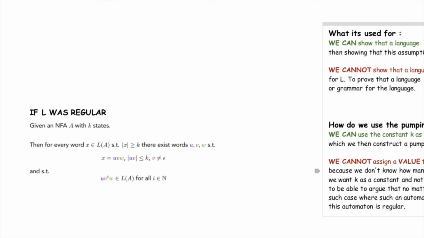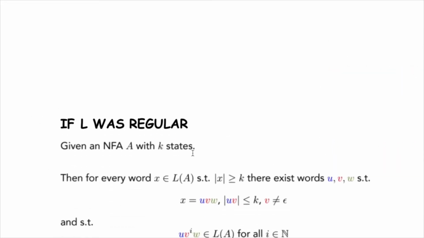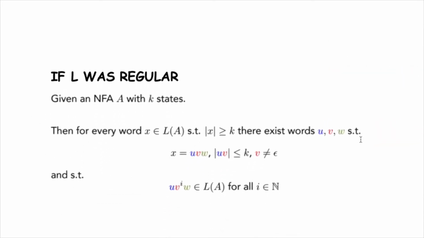The general idea behind the lemma is, given a non-deterministic finite automaton, so we know there is a finite number of states. If there are k states, which may contain loops, the minimum length of any word x, which is a word within the language of the automaton A, would at least be the number of states k or longer. For such a word x, you must be able to split this word into three subwords, u, v, and w, such that u is the first part of the word, v is the second part that contains the loop, and therefore can be pumped up or down, and w is the end of the word.